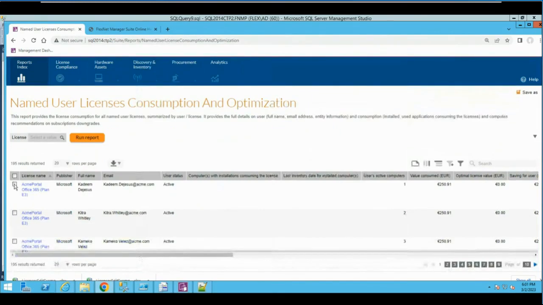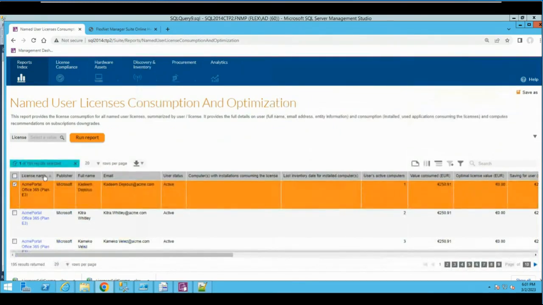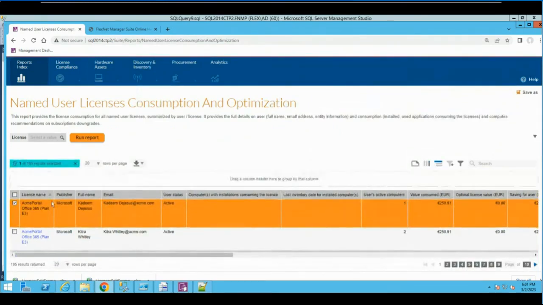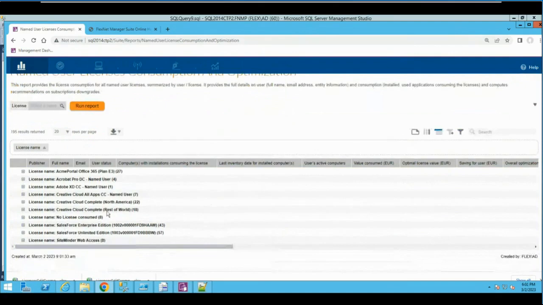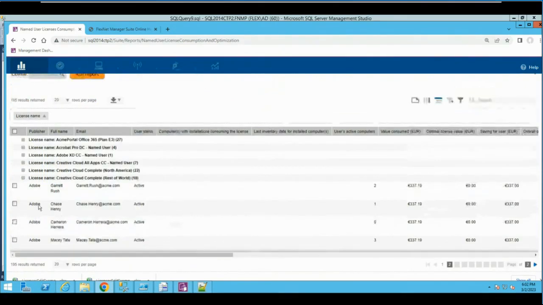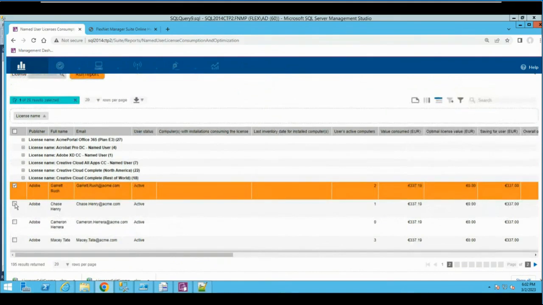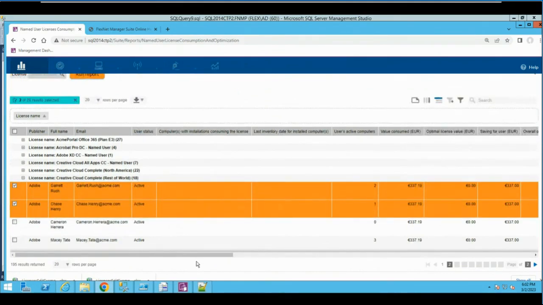And this report, if I group by license, checks for all the users who have an active, let's say, Creative Cloud Complete. It will check user by user a lot of information, which is, what is your current subscription?